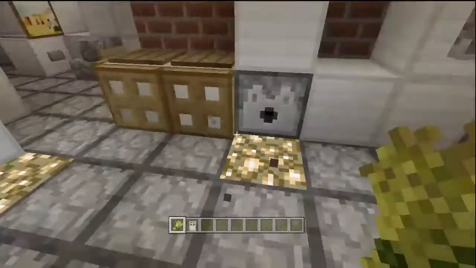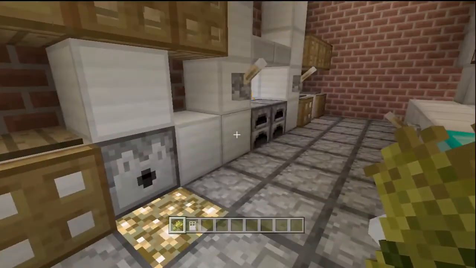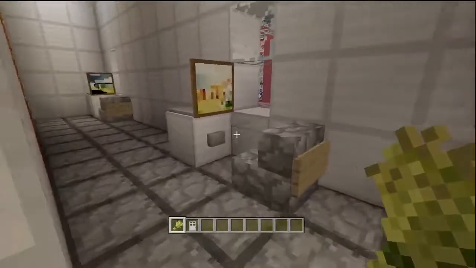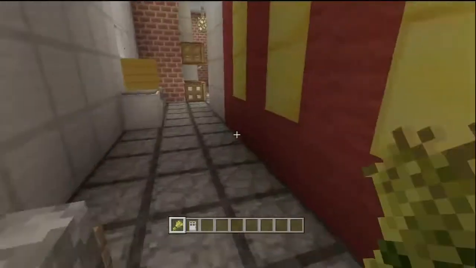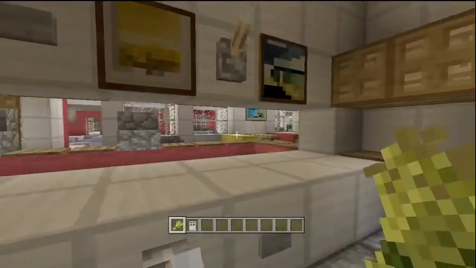But back here, you got the kitchen. Obviously, here's, oh, broke that. That was supposed to be a fridge. I totally broke the door. And I somehow have wheat in my hand. And right here, this is where you would pay at the drive-thru. And this is where you pick up your food. So that's the McDonald's.